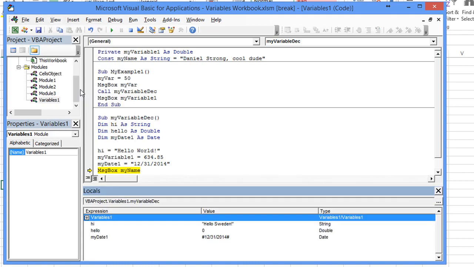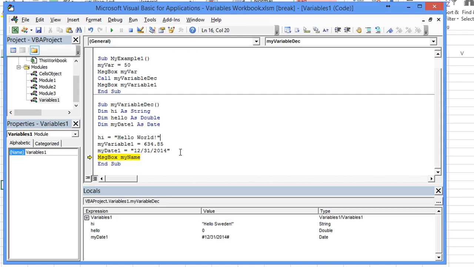So the locals window, let's pop that up here. That is taking a look at all the good stuff that we are messing with in the current procedure. When the current procedure is done running, and we're not in break mode or running, it won't be watching anything because it won't be watching any local variables.